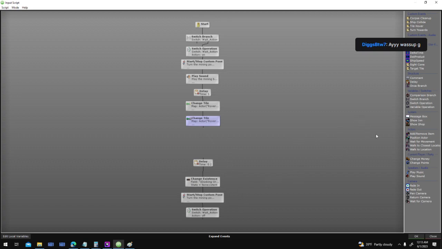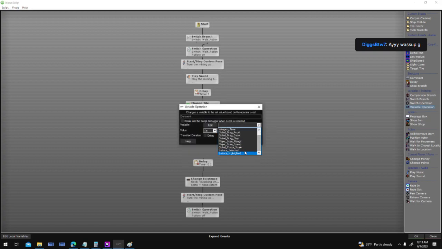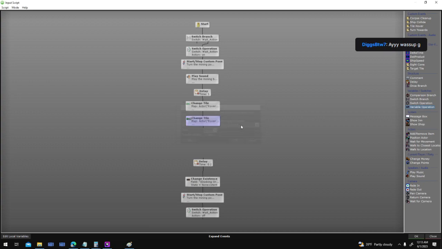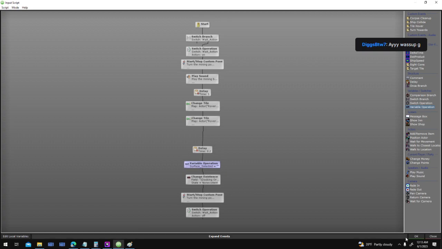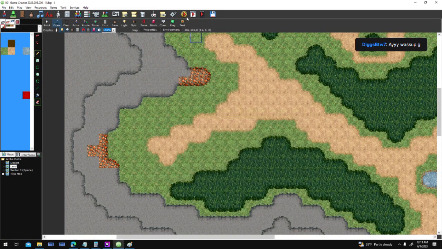And if I remove that value, so I want to get a variable operation here, change the selected object value to nothing, not 0, nothing. And then, well, actually I want to put that after the delay. Okay.